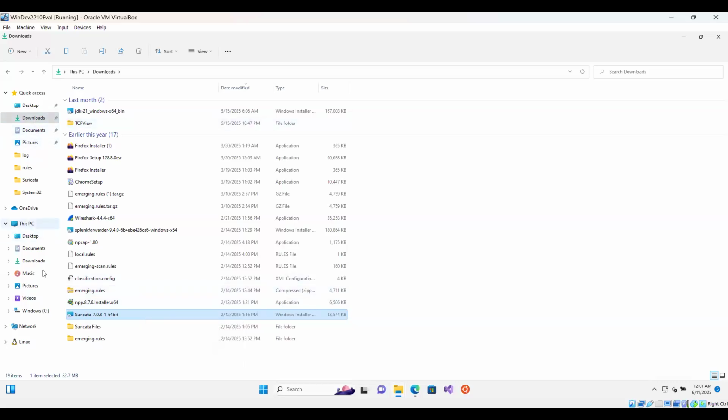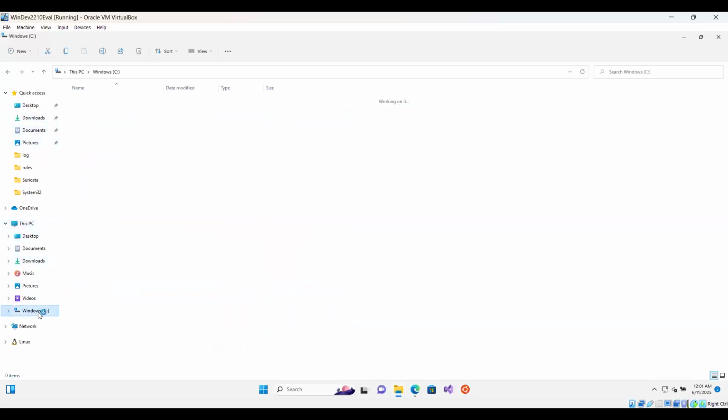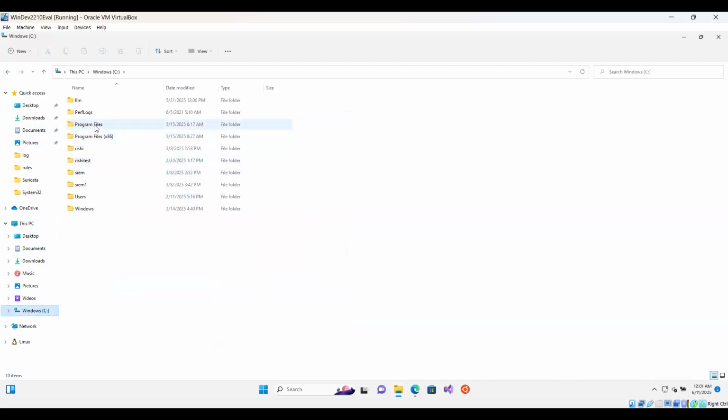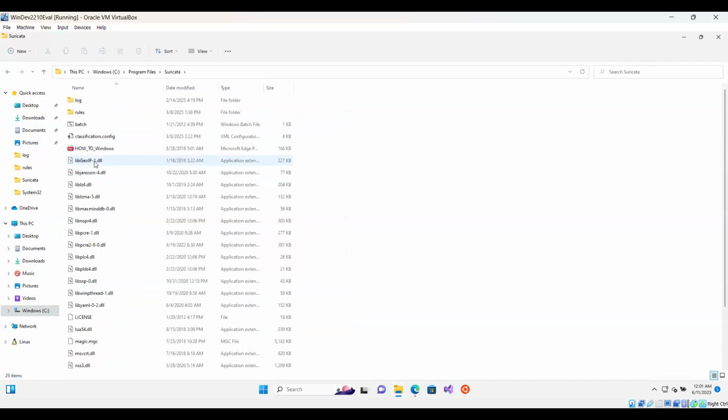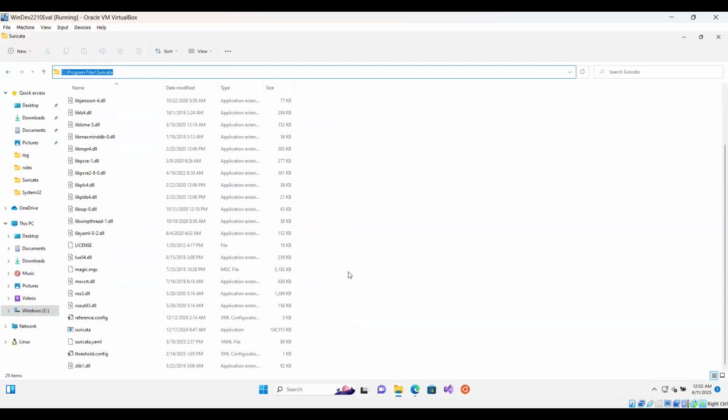So let's go back in that directory. So here you can see that it is installed in the C program files Suricata directory. And it has all these DLL files and configuration files and the application which is installed here.